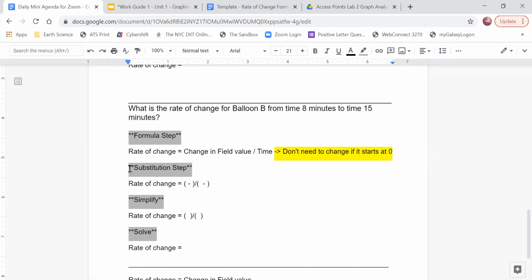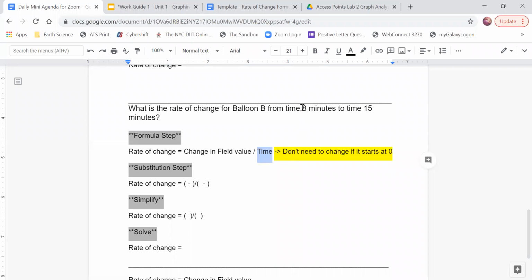Okay. The next is the substitution step, where you have to fill in the data to begin solving for the time in the question or the range that's given. Normally, in the time position, you won't need to do a subtraction if your time started at 0. So if it was, say, the first 10 minutes of time, all you really need to know is the 10 minutes because the beginning is 0. So the total difference, the change, is 10 minutes.